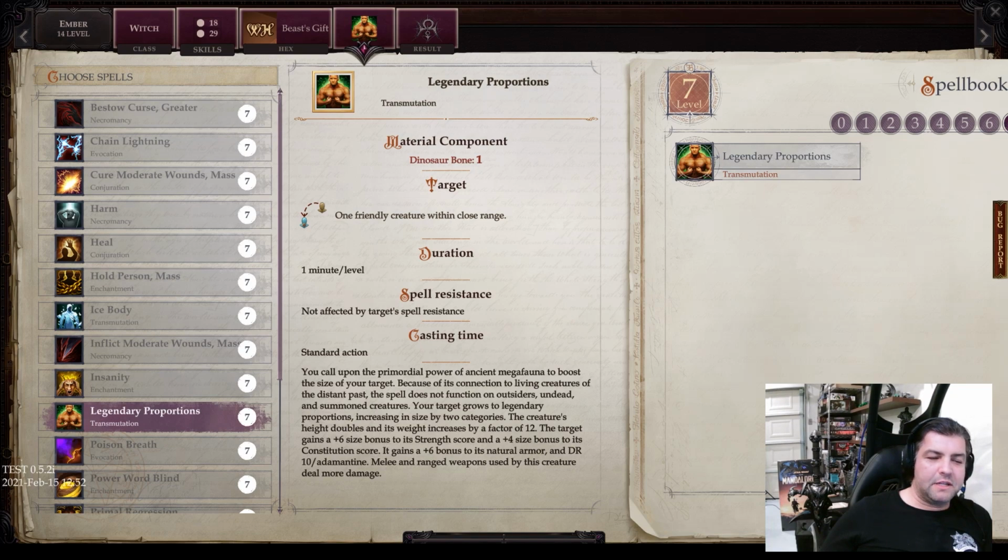Standard action, you call upon the primordial power of ancient megafauna. Boost the size of your target. Because of its connection to living creatures of the distant past, the spell does not function on outsiders, undead, and summoned creatures. Your target grows to legendary proportions, increasing its size by 2 categories. Sweet. The creature's height doubles and its weight increases by a factor of 12. Target gains a +6 size bonus to strength score and a +4 size bonus to its constitution score. Gains a +6 bonus to natural armor and DR10/adamantine. Melee weapons used by this creature deal more damage. Yeah, they do. That's pretty awesome.